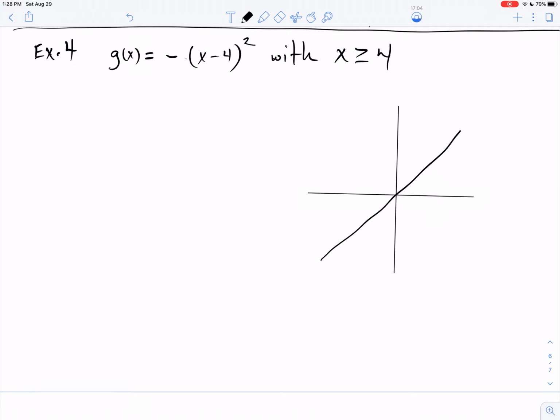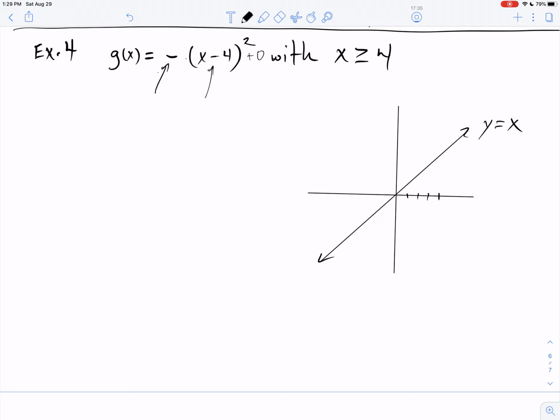I already know y equals x is going to come down the middle. So let's draw that in. There's my y equals x. And then I'm going to say, this would be a parabolic function that goes 4 to the right. It would go 4 units to the right, that is for sure, but it would not go up or down from there. There is nothing else over here.